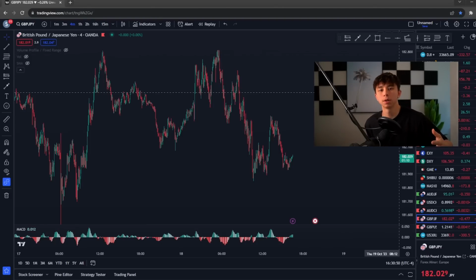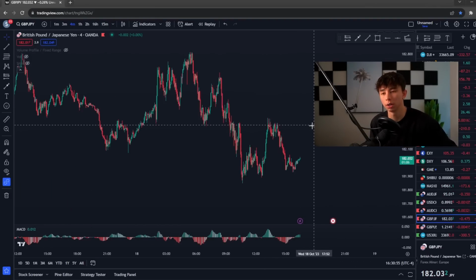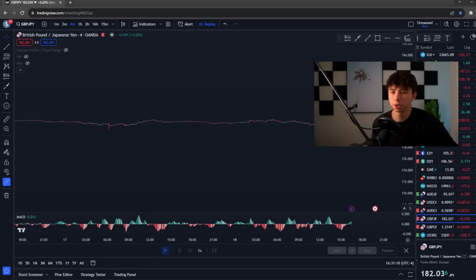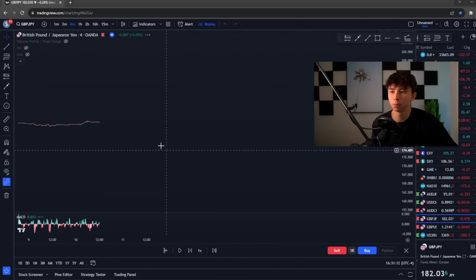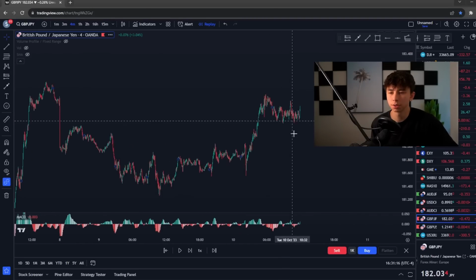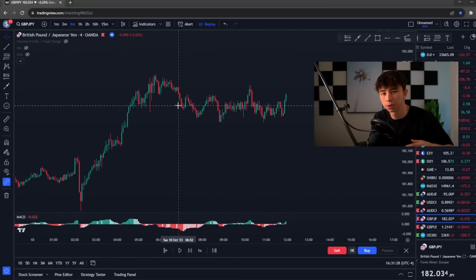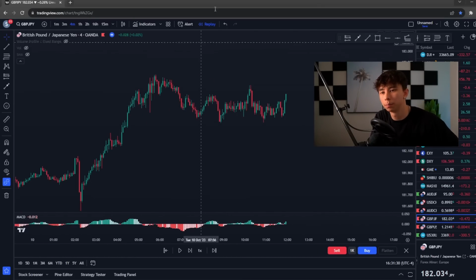So the next confirmation that's going to help increase the probability of your trade is paying attention to highs and lows, looking at the most recent high or low, and asking whether it has been broken or not. Let's use replay mode here just as an example and scroll back. Now you want to look at the past and ask yourself whether a high or low has been broken previously.